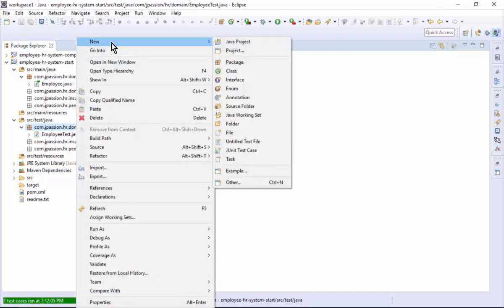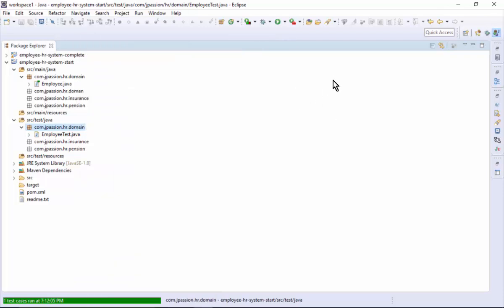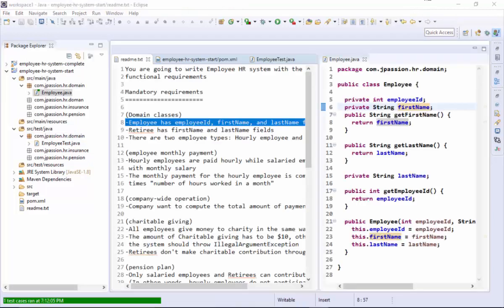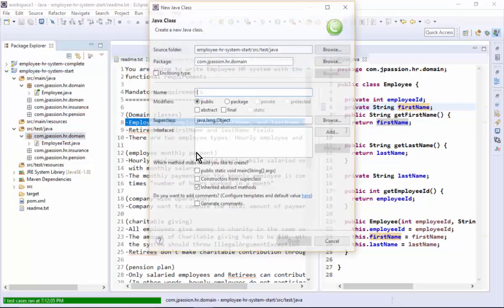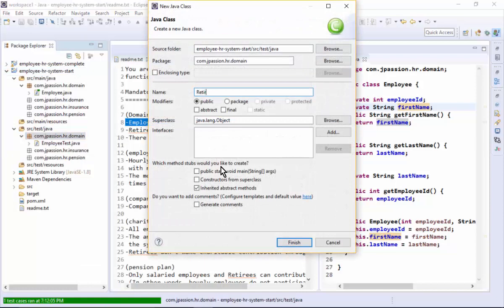So new class. Okay, so why don't I stop right here since we have already 11 minutes past. In the meantime, I'm going to add retiree class. So I'm going to new class retiree.